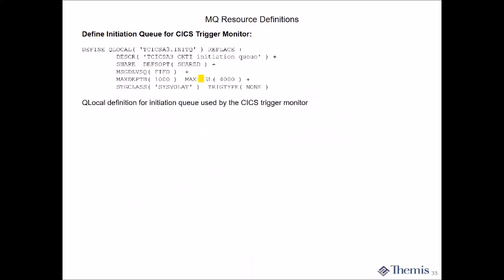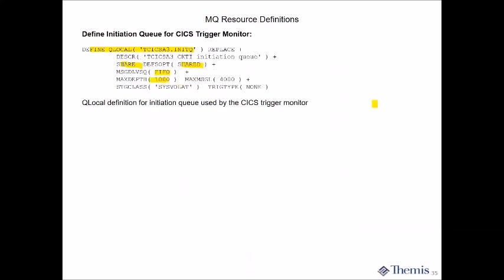When I define a queue, or rather the queue for the trigger monitor itself, a couple of comments, and this again will be in your notes. It really needs to be shared. Those are MQ options. The default, by the way, on the mainframe, unfortunately, is exclusive. That's because the CKTI trigger monitor transaction and the queue manager need concurrent access to the queue. The queue manager needs to be able to put a message on this queue to wake up the trigger monitor and tell it what to trigger. It also should be defined with a delivery sequence of FIFO, first in, first out. You do not want message priorities getting into play here. Not that the queue manager is going to do it, but it can. So you really want FIFO here. Get rid of all kinds of priority processing in MQ.